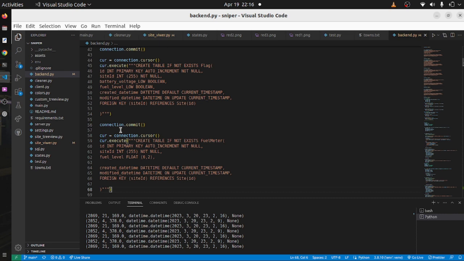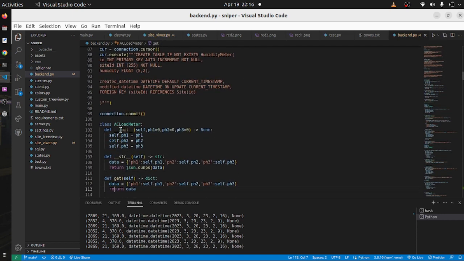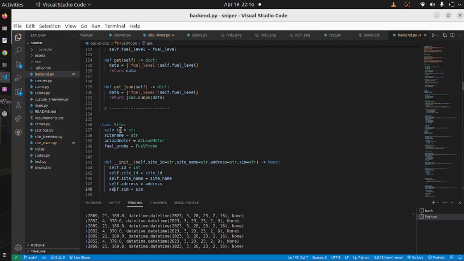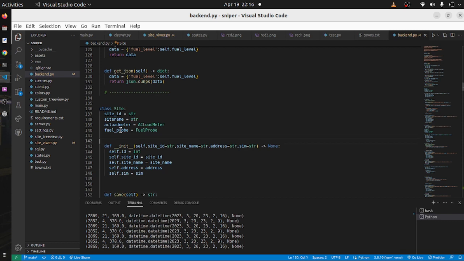So this is just a quick overview, but I'm interested in the classes. We have a number of classes. Okay, site, and this site class we are initializing. As you can see here, this is the init method.